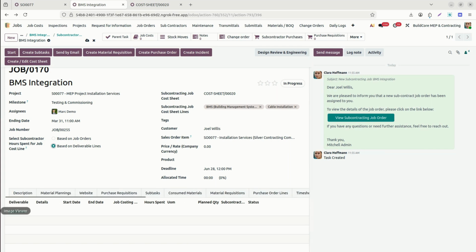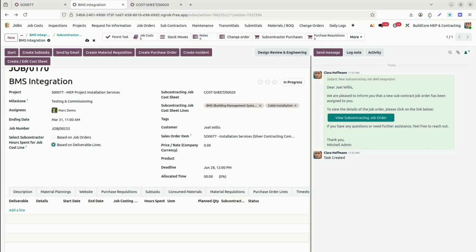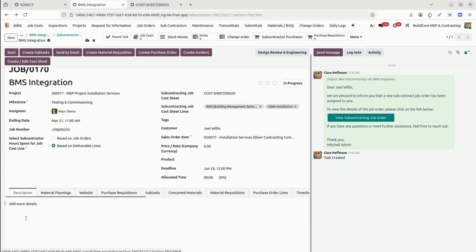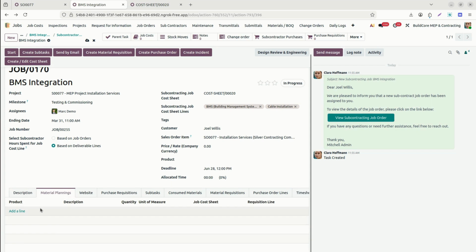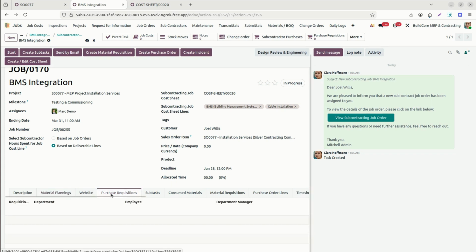Now we can add here the other details which we require, again the description, the services, what we already agreed with the subcontractor. We have some contract with the subcontractor based on this. Now here some of the material planning, if we are giving materials to the subcontractor, or they require them to finish the job, in the case when we assign the material to them. Now here we have the purchase requisitions. This is also related to purchases, I already informed. Now with this we have the purchase order lines.